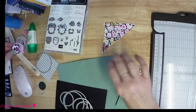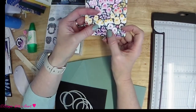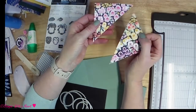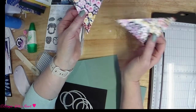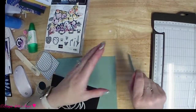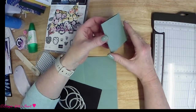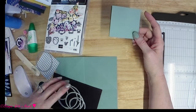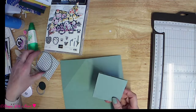So, we're going to move those out of the way, and you're going to get a piece of DSP, designer series paper. I don't know what it will be, but it will be probably this one, because I have a couple of sheets of this, and it will be 3 1/4 by 3 1/4, and it will be cut in a triangle shape like this. So you get those. You're going to get this, I believe it's 3 by 6, and it's going to be scored. I will probably go ahead and cut this out because I'm not sure if you'll have the dies to do it. It's going to be part of the mechanism to make this particular card.